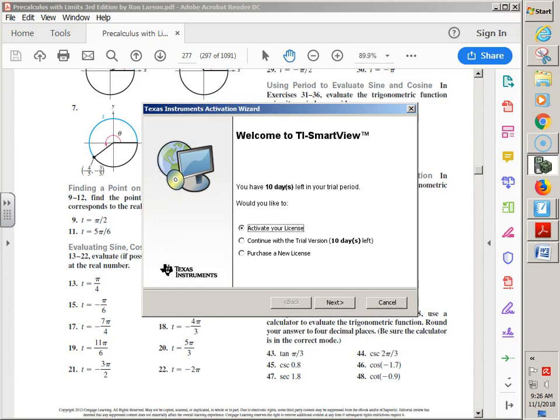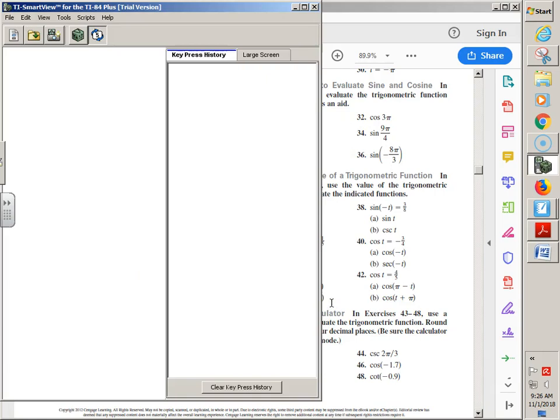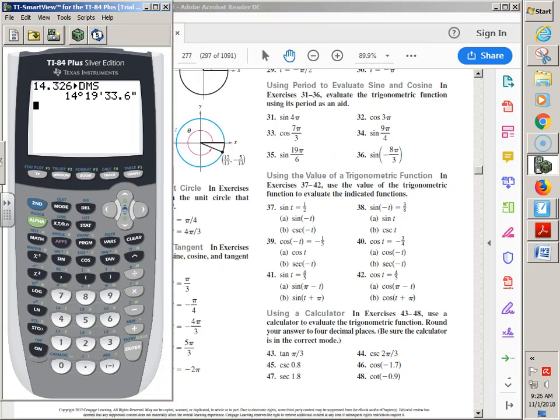It's hard to use your calculator with trig. Like just normal trig, like solving trig. Ooh, I need to put in my license, huh? I've been too lazy. I have to go find it in an email somewhere.